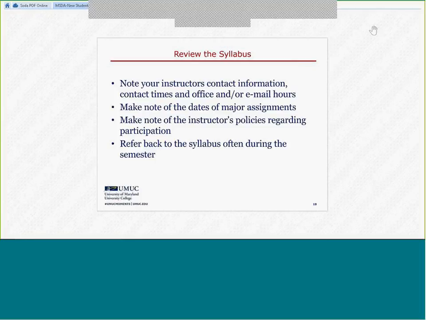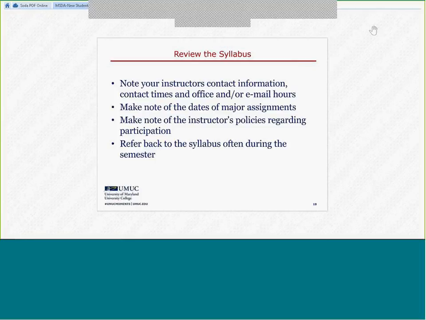But we understand that that's the way industry is. When you get out there in the industry on the job, you'll be put on groups to do various projects, and not all your group members are going to be sitting there in the office with you. So we kind of get you in the habit of doing that right here at UMUC. So those are some of the things that you're going to have to work through.